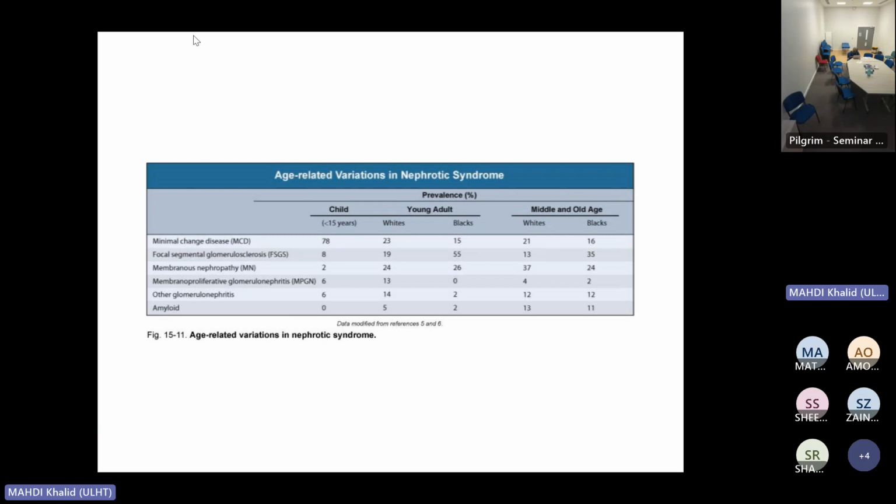Diabetic nephropathy is not glomerulitis, but it can present with nephrotic syndrome, and so can amyloidosis. So this might help. If you see a child, we're almost certain this is minimal change. We don't biopsy them. It's by far the commonest cause of nephrotic syndrome. They normally start treatment without the biopsy, without histology. FSGS seems to be more common in Afro-Caribbean patients as a leading cause of nephrotic syndrome. Membranous nephropathy is more common in whites, with FSGS only just behind it. Minimal change is still actually common in young adults. On the other hand, other conditions like MPGN are very uncommon.